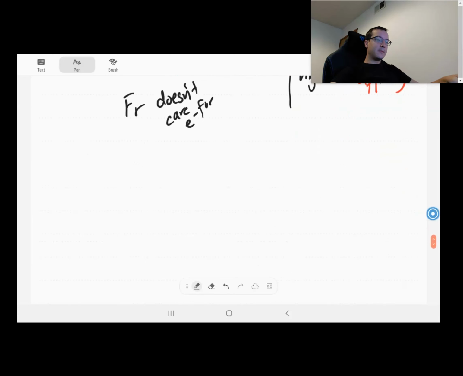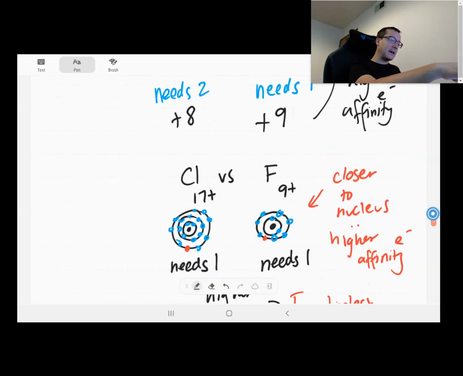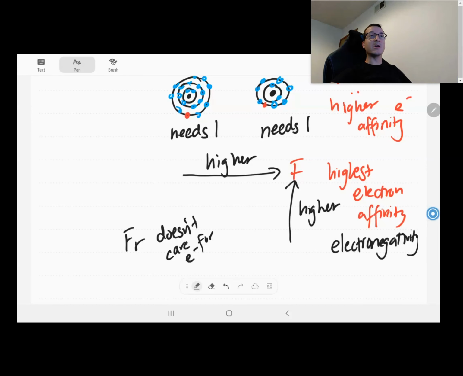Alrighty, so another trend. By the way, I'll just tell you right now, electronegativity is the same trend. I'm just going to write that here. I'm going to talk about electronegativity next time, but the trend is exactly the same. Both of these, fluorine is going to be our most, francium our least. We're not even going to talk about the noble gases. They're already noble. They already have 8. They're not going to want any more electrons either, but we just typically don't even consider them a part of this.